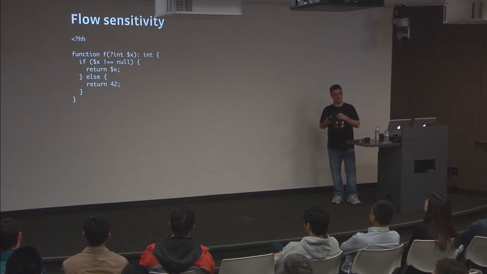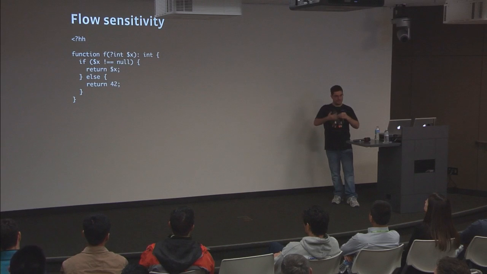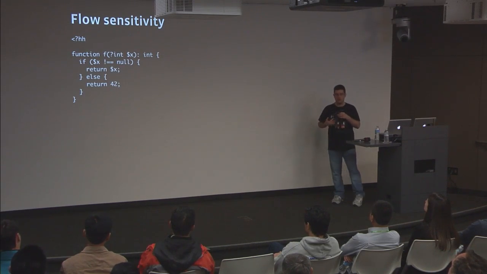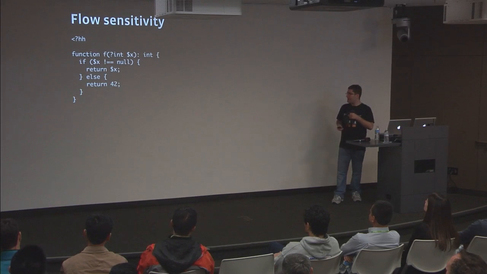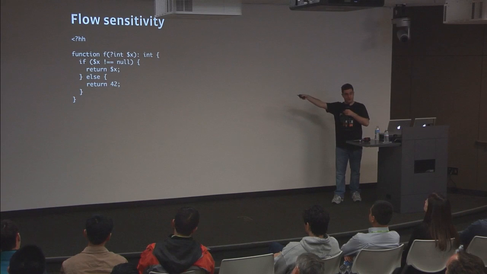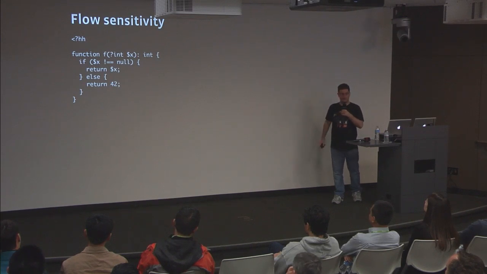The way you might think to do this is like, okay, if I get something that isn't null, let's just use that. If I get null, let's use a default value. That's a pretty standard idiom. And so we want to be able to type check that in Hack, and it turns out that this is the code that you'd write to do what I just described, and we can type check this.